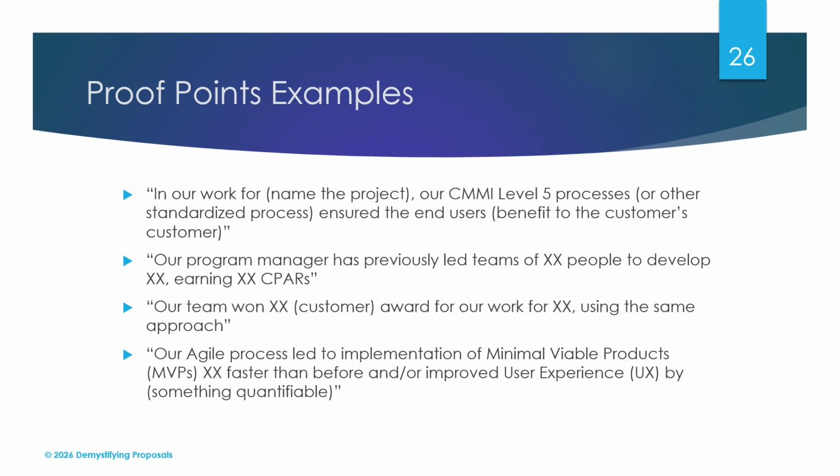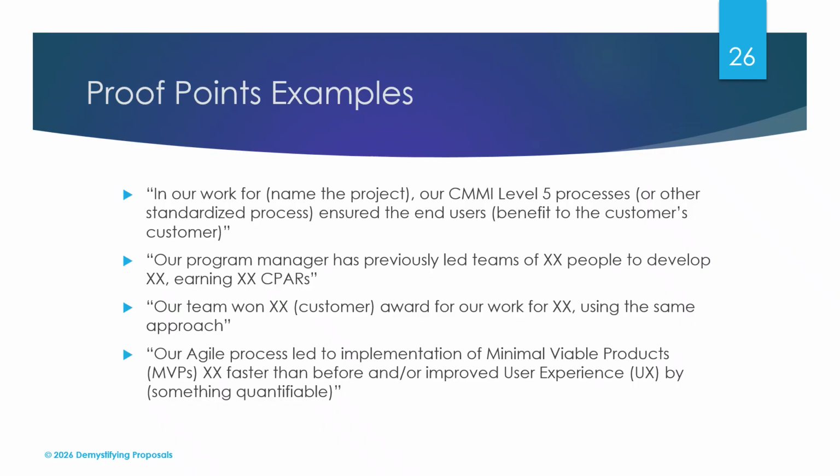Our team won XX award for our work doing XX using the same approach, right? Again, you're looking for the so what. Why is it important that you did this work? What was the value to your customer? Well, in this case, you got an award for it. Great. That's a wonderful proof point.